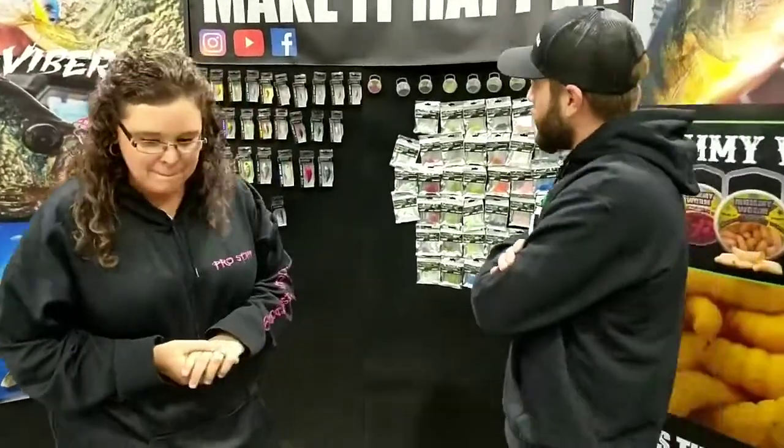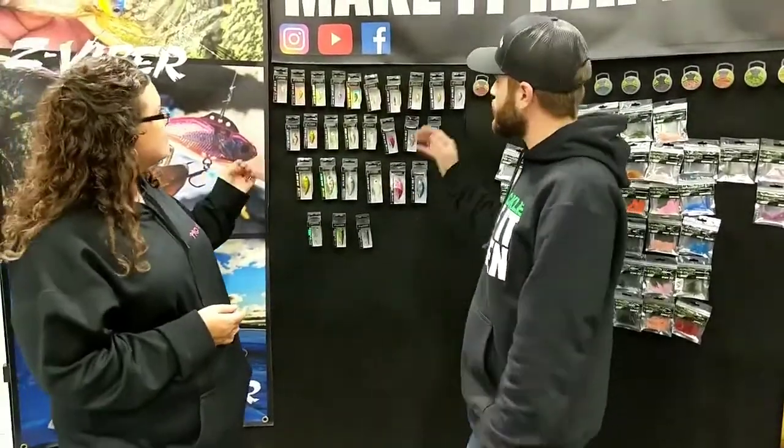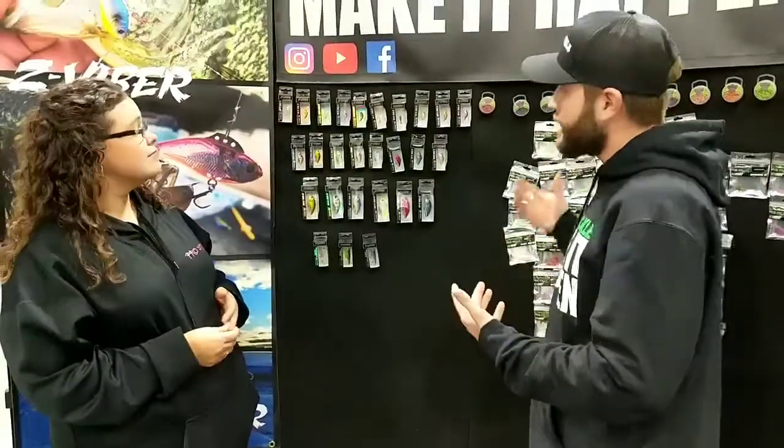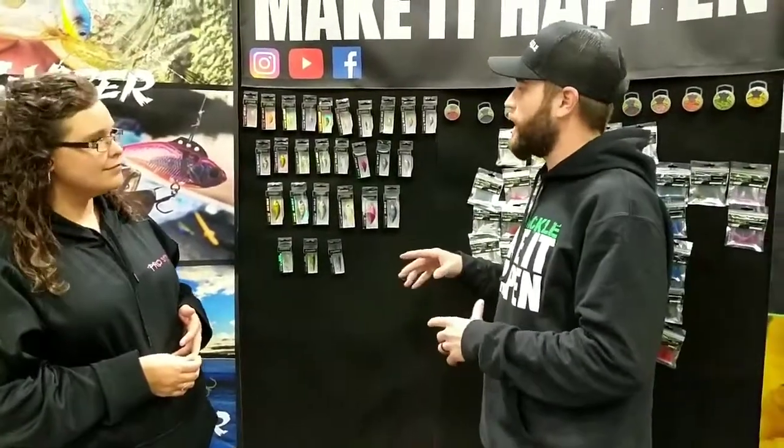But we are here now at the EuroTackle booth, so a big popular favorite. What can you tell us about the EuroTackle booth? Well, the ever-popular Z-Viber, 167 ounce. Came out last year. It's currently the smallest lipless crankbait on the market. Basically, weedless. I know a lot of people focus on them for ice fishing, but they are phenomenal in open water.